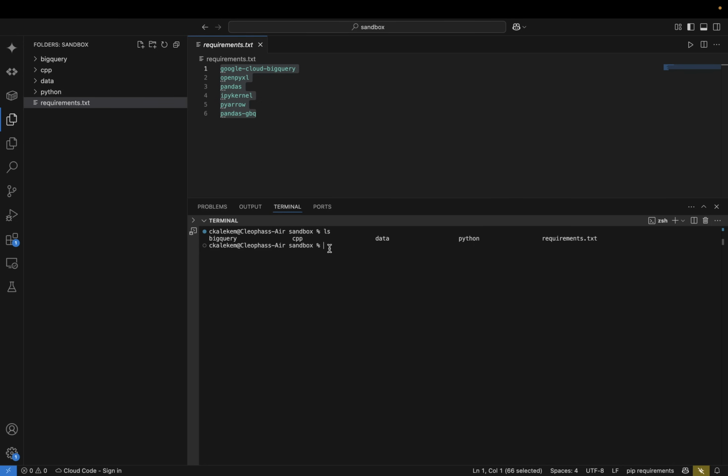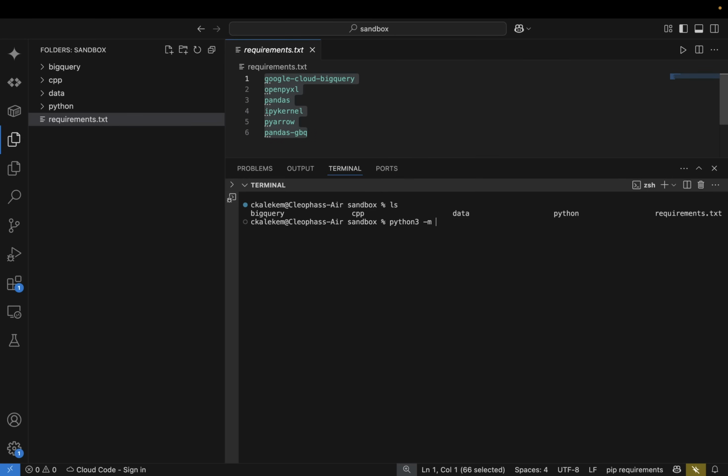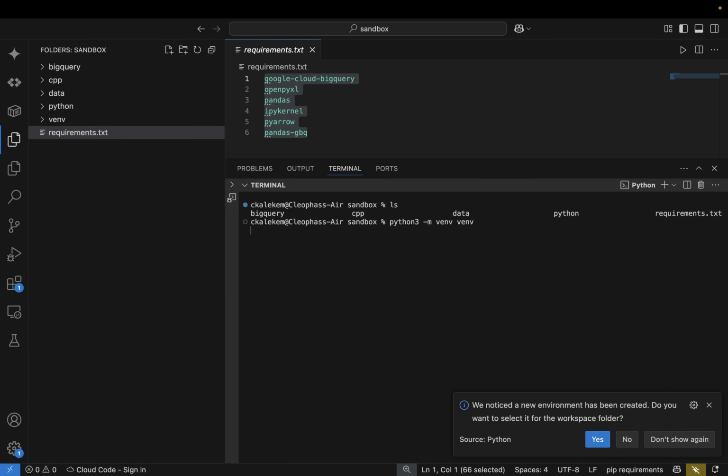So I'm going to create a Python virtual environment within this directory. To do that, we'll just go ahead and do python3. You can also do python if you're on Windows. I think for me, I have Python 3 installed as the default Python version. So we'll just do python3 -m venv, and let me just increase this a little bit. Maybe not. I hope that you can see that. And then venv, and I'm also going to call this virtual environment venv as well. Okay, and then we'll just go ahead and execute this.